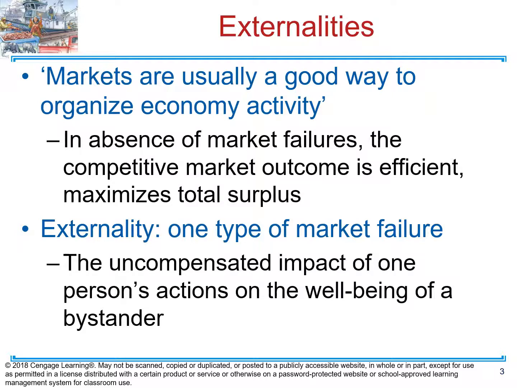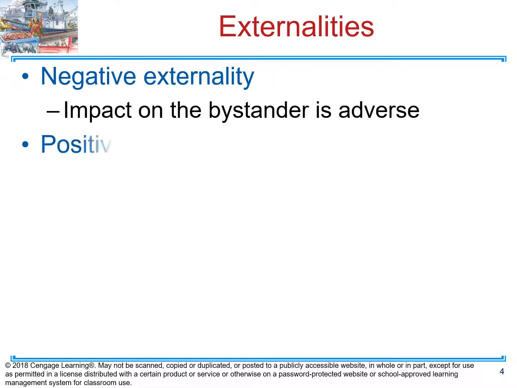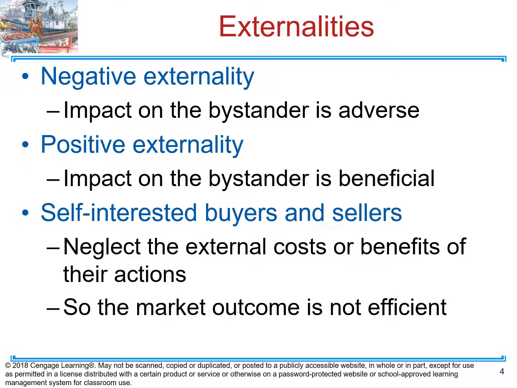Remember, markets are usually a good way to organize economic activity. In the absence of market failures, the competitive market outcome is efficient and maximizes total surplus. However, an externality is one type of market failure, the uncompensated impact of one person's actions on the well-being of a bystander. A negative externality is when the impact on the bystander is adverse. A positive externality is when the impact on the bystander is beneficial.